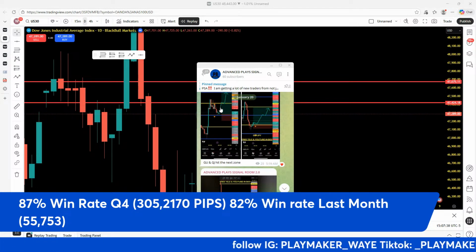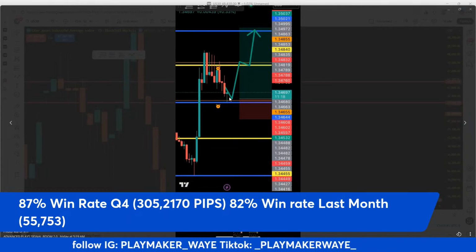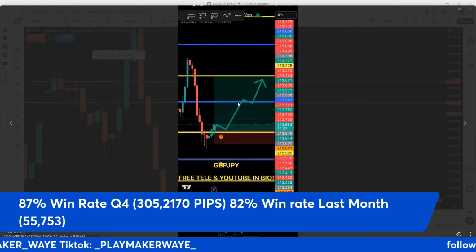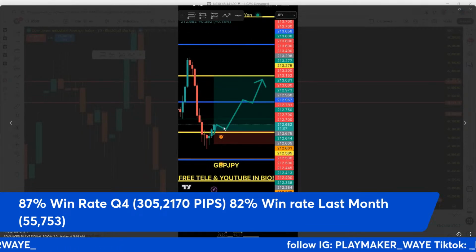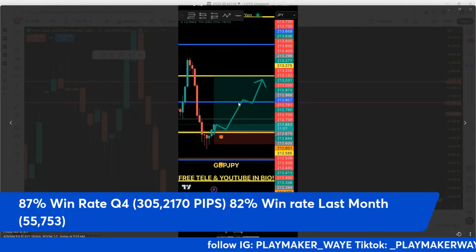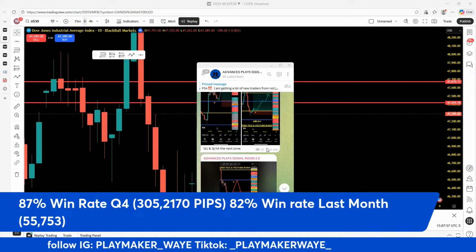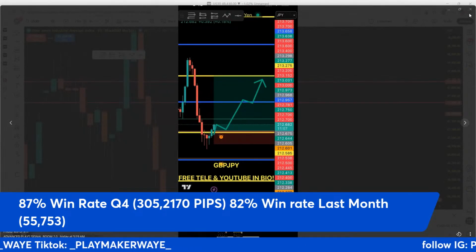Now let's take a closer look at the screenshot. This is GU. You see here, I'm saying if we could hold this level of support, we're looking for buys, right? You see here, GJ, look at that drop to the downside. I said we hold this level of support, we're looking for buys. Again, I dropped this 3 hours before 8 o'clock, 4 hours before 9:30. GU, GJ. Now, let's pull up GJ.